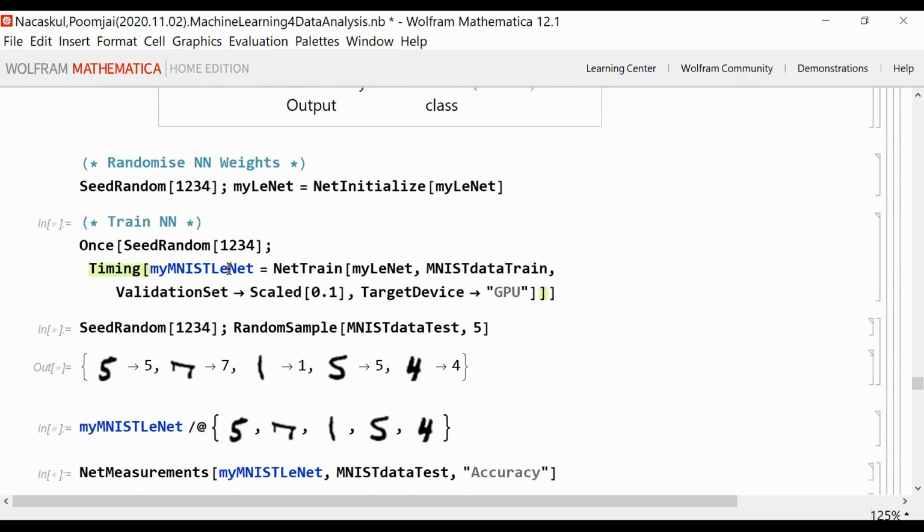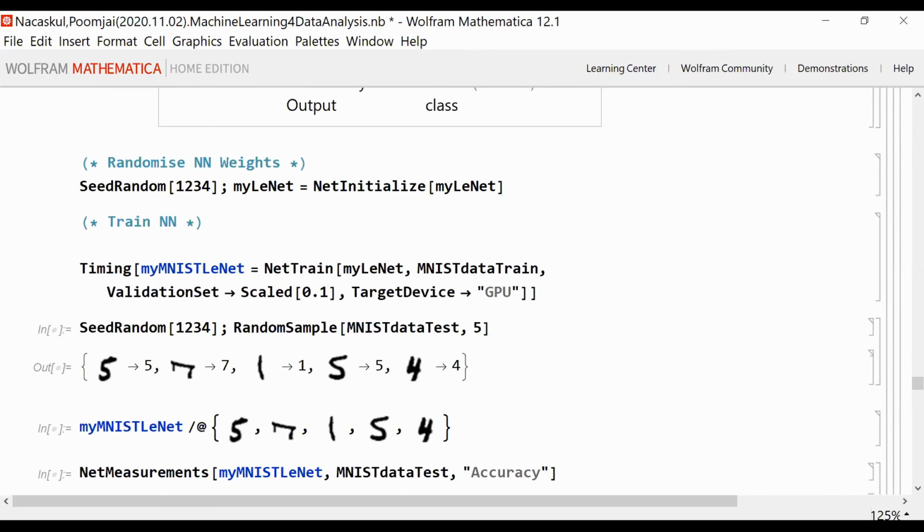Now, this is where I'm going to train it. I put timing here. Let me get rid of some of this so you don't get confused. Okay, ready? Don't go yet. And we're going. Timing is just to tell me what the time is. This is my raw architecture. I'm going to train it using the function called NetTrain. Train the architecture using this data set.